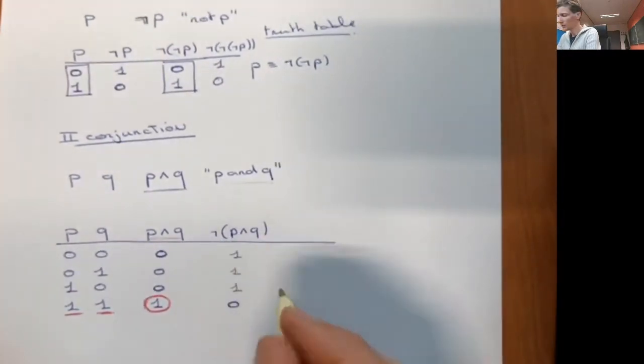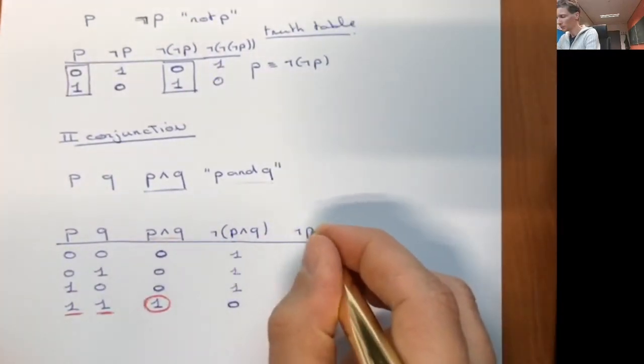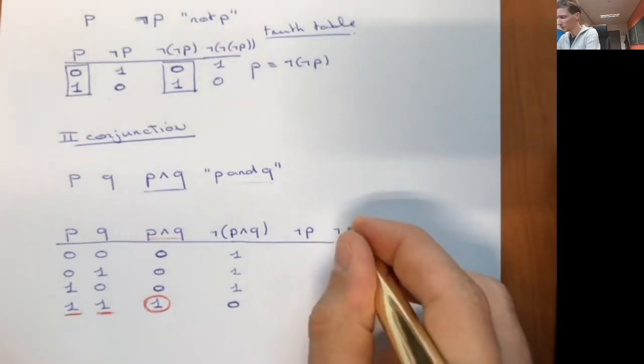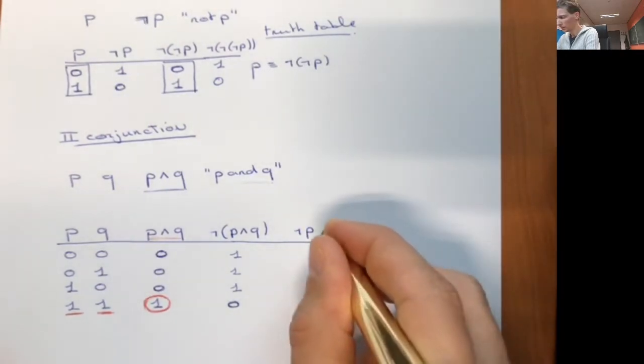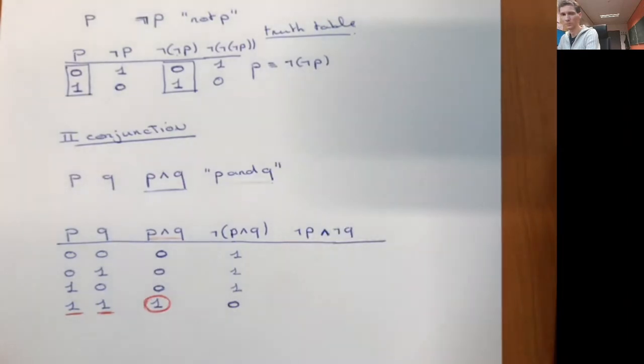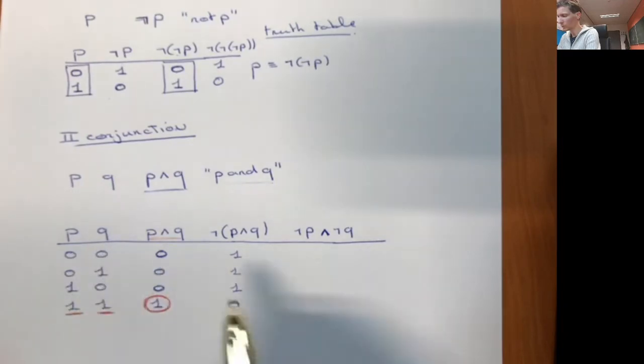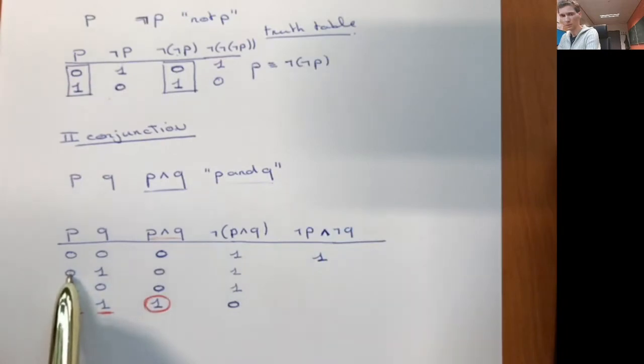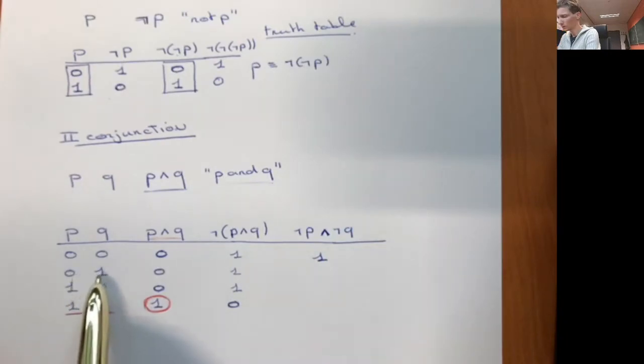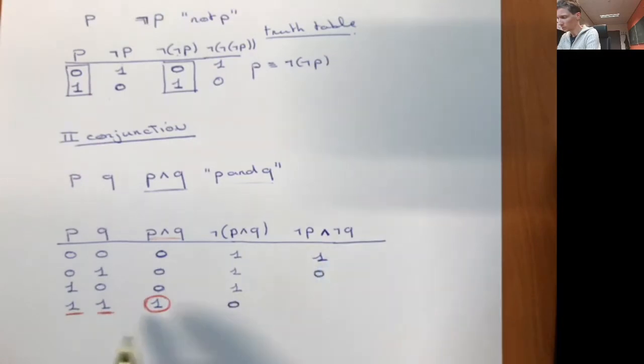Instead of negating P and Q, we can also negate P, negate the formula Q, and then take the conjunction between the two. So here, negating P would give you 1, negating Q would give you 1, 1, and 1. This would be true. Negating P would be 1 here, and then 0 here. 1 and 0, this would be 0. 0 and 1, this would be 0. And if you negate both 1s, you get 2 zeros, and this will be 0.